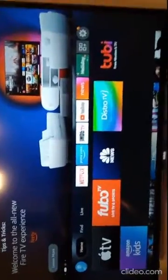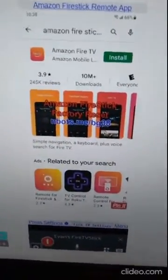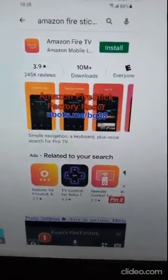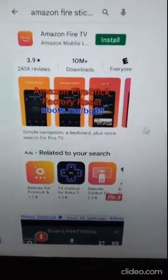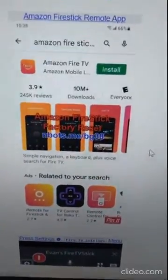It will be just like the day you purchased the Amazon Fire Stick and pulled it out of the box. Now if you don't have the remote control for the Amazon Fire TV, you can still do it. Go to the appropriate app store for your cell phone — Google Play for Android devices, or the equivalent for iPhone.